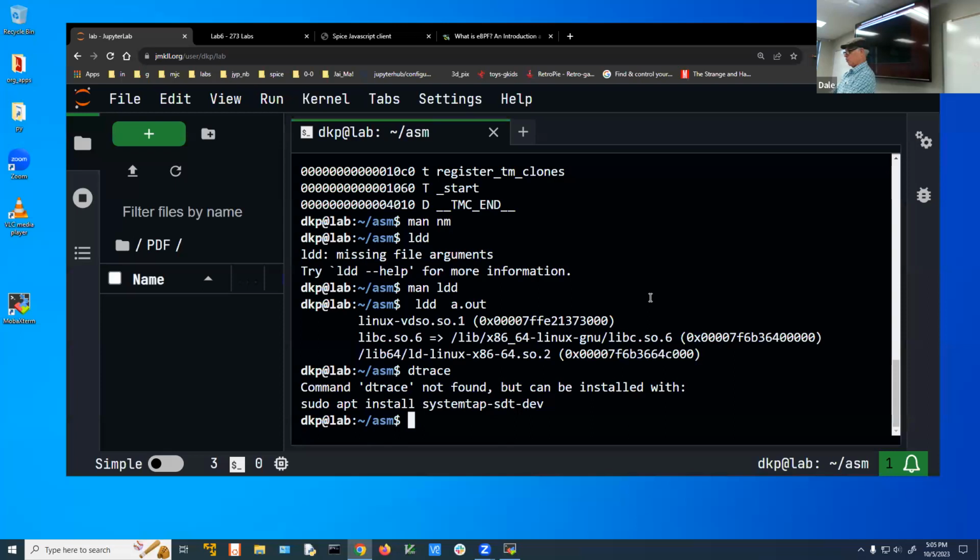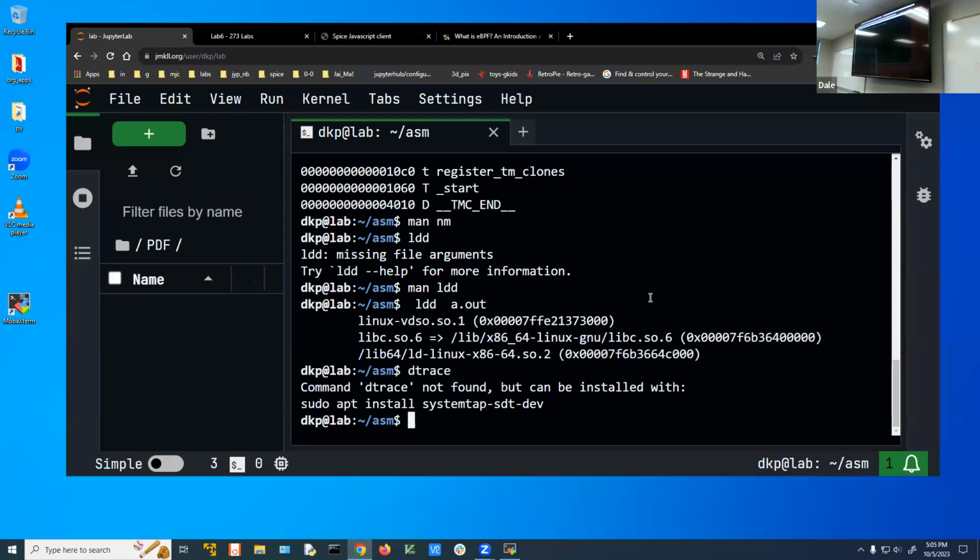The one I want to show you now is called dtrace, and I'm not going to do anything with it other than to say that dtrace came from Sun Microsystems, and it was the cat's meow when it came to debugging the kernel. And everybody in the Linux world said, hey, how come we don't have dtrace?